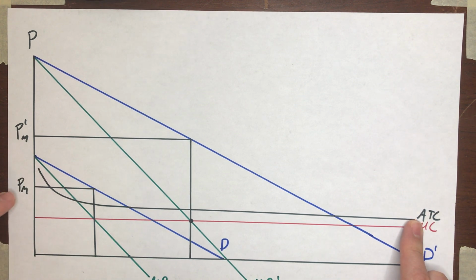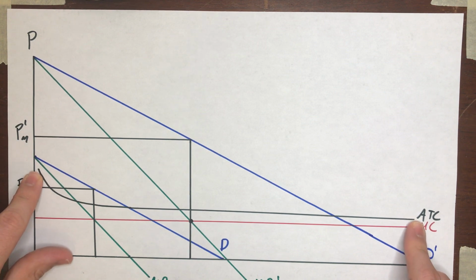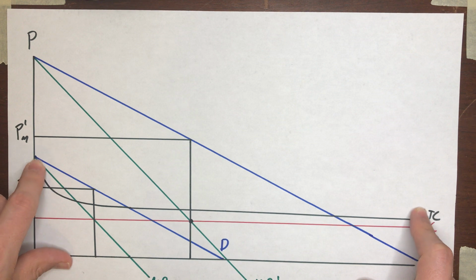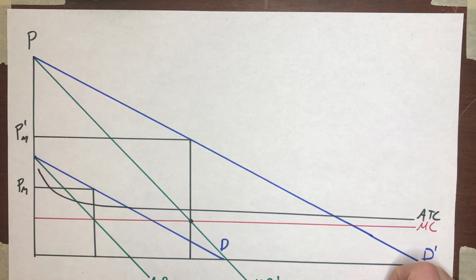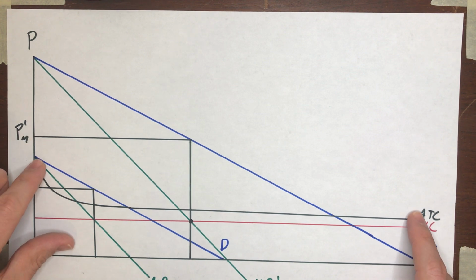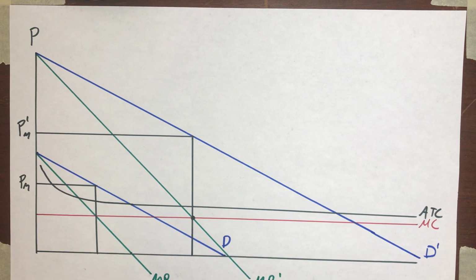But keep in mind, if you've been able to raise the price, meaning the average revenue per ticket, from PM to PM prime, as long as your average total cost curve shifts up by an amount less than that distance, then you're making more money, right? Because your revenue per ticket has gone up by more than your average total cost per ticket, and so profits have increased. Part C: do sports teams spend a lot of money on superstars so that they can pass along the cost to fans?